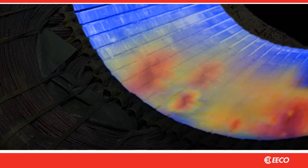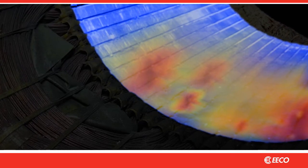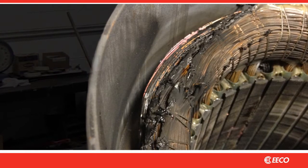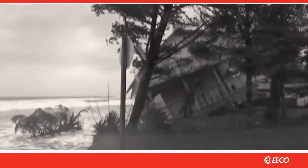These hot spots can cause higher levels of heat and current imbalances measured as power losses in the stator. Hot spots can also lead to premature failure of the winding. So if you put a new winding into a stator core with failed laminations, it's like building a house on wet sand — it's doomed to failure.